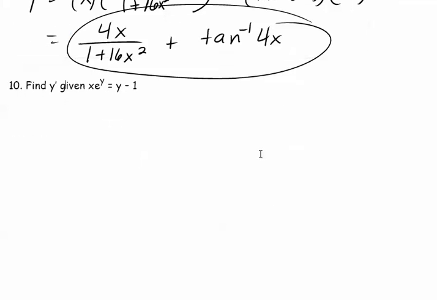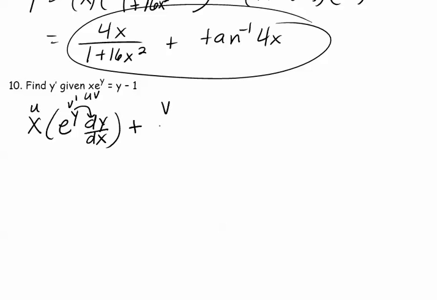And in number 10, we have some implicit differentiation. So again, we have a u times a v product rule here. So we have the first term, u, times the derivative of e to the y is e to the y, with a chain rule on the y. That would be an easy one to forget. Always a chain rule on the y. So there's our uv prime. We're not finished with the product rule. So now we've got to do our v term times our u prime, which is the derivative of x is just 1. On the right-hand side, the derivative of y is 1 with a chain rule on the y.